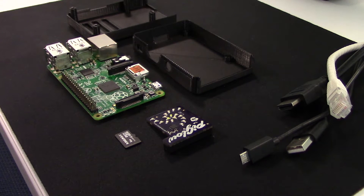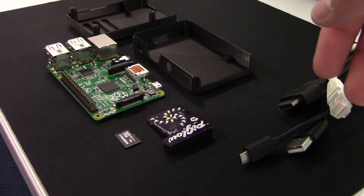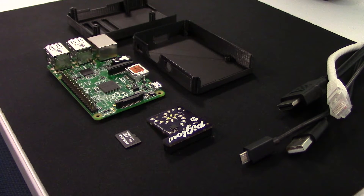In this episode, I will be fitting the whole Pi, Pi Glow, and 3D printed case together and booting it up. Now that the RetroPie project is all set up and customized for my personal use, and I have already added some ROMs to the SD card, let's assemble the mini console.